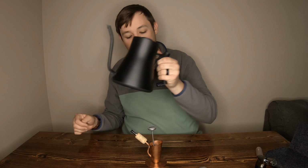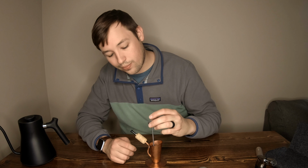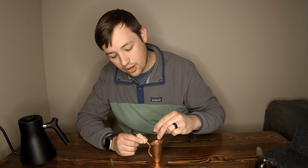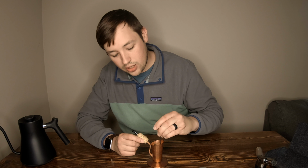One thing that I do want to note is be careful as you pull out the thermometer that you don't pull up the mesh filter on the inside. And then you're just gonna give it a little stir, hitting the grounds at the bottom, and you are gonna wait until it cools down to 140 degrees.